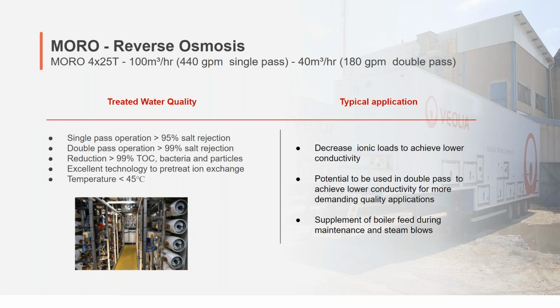RO can apply to all industries and applications where total dissolved solids reduction is required. Our mobile RO trailer is also a modular design that can offer incremental flow rates and includes all the required chemical feed packages to condition the feed water. Perhaps there's a need for anti-scalant, pH adjustment, or chlorine removal. There is also an option to configure the system as a double pass unit when even higher purity water is required.